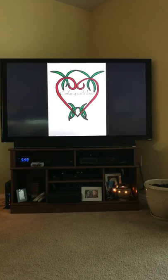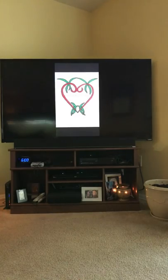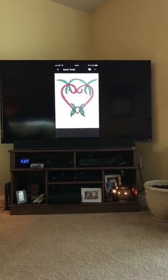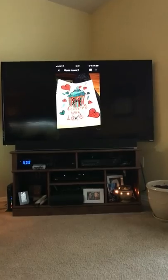This one was done because I did it that way. You want to turn it to the side again? Here we go. That may be a little bit better, but we can see it. I'm trying to figure out who made it. Is that the bottom? Oh, there we go. Sarah Toulin made this one. Now, for me, I was like, I'll get this on my lower back. It looked like a nice tattoo, but we love it, Sarah. Thank you so much.